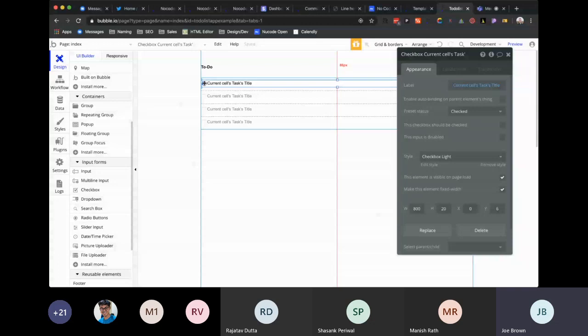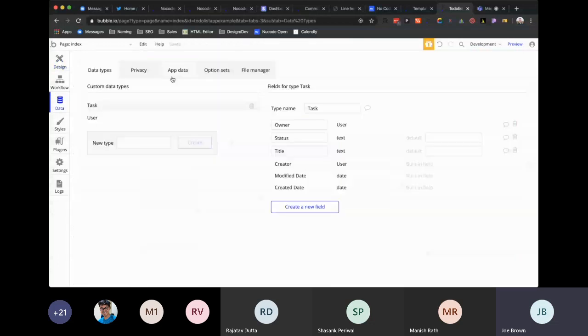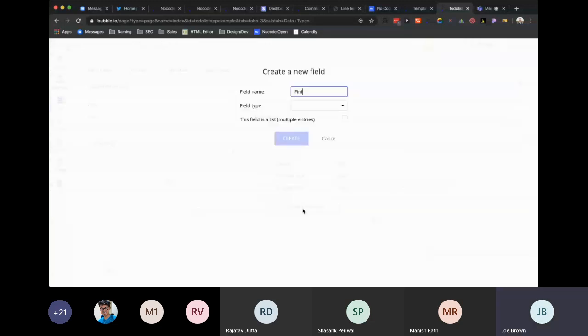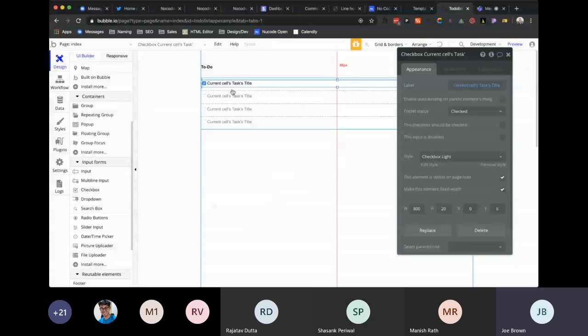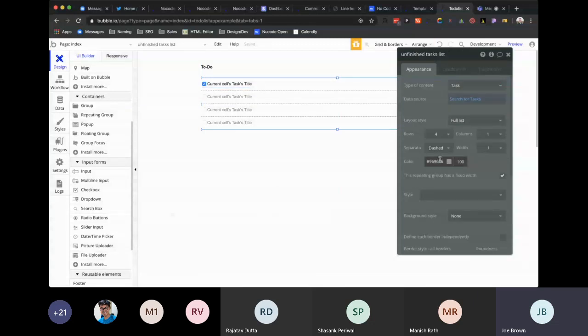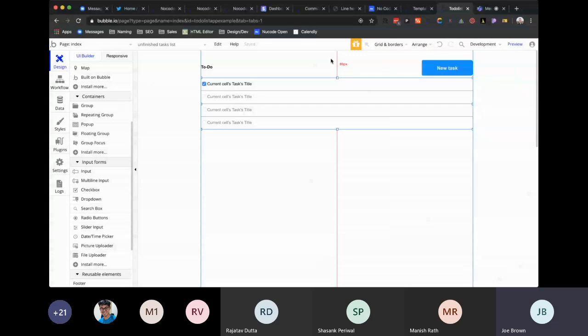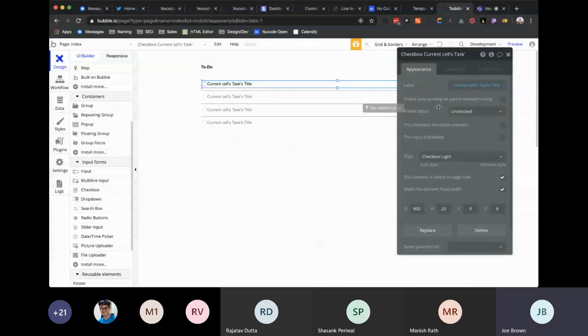And then since that is actually a checkbox, what I'm going to do is add a finished field, and I'm going to choose yes. And then I'm going to center that vertically in each cell. I'm also going to leave that dotted line, but I'm going to make it a solid line so that I see the whole task list. Unchecked. Preset value. So you can choose like whether the preset status is unchecked or checked.